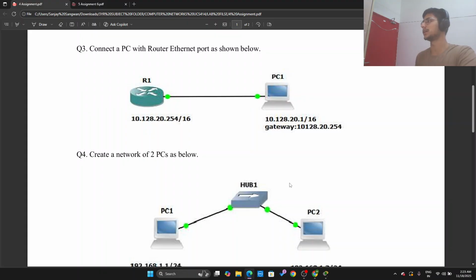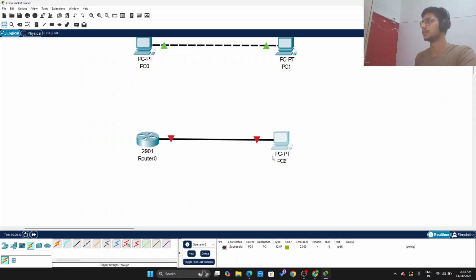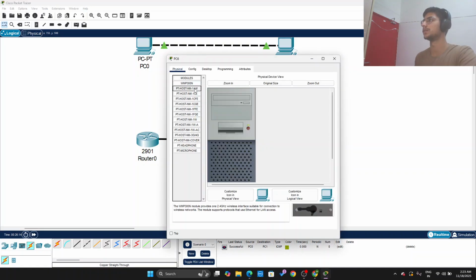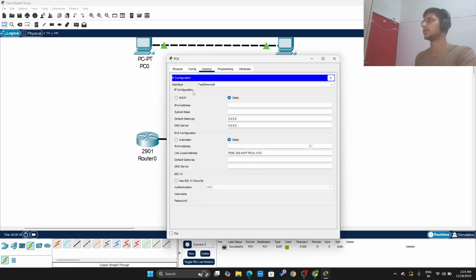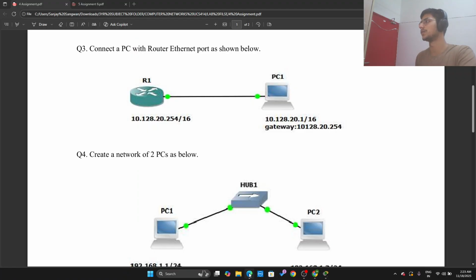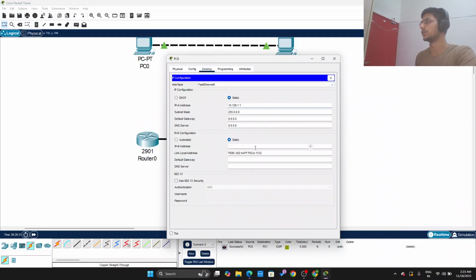So here you can see that it's 10.128.20.1. So let's fill it. Sorry, it's 20.1.